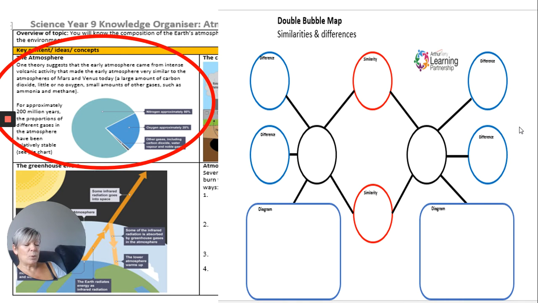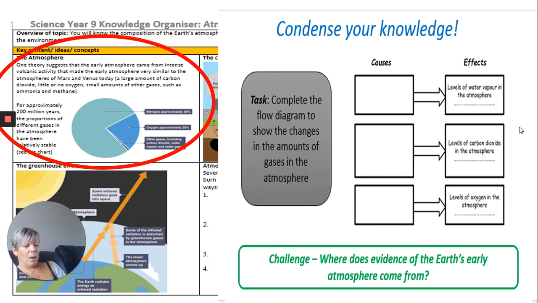At grade 7, 8 or 9, you may be asked to explain how these gases changed in the environment and the effects of this on the atmosphere. Using this type of bubble map, thinking map, which will help you to condense key points into something more usable.